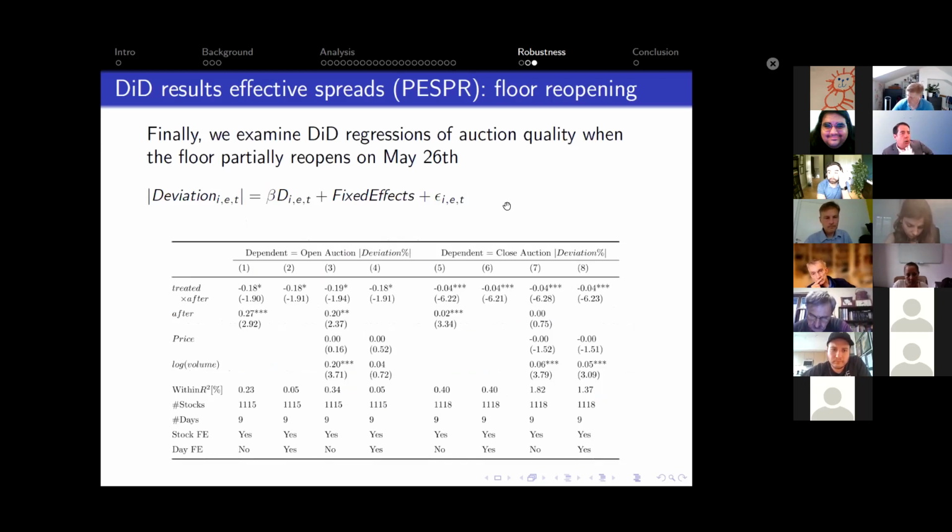And so what do you see? Well, basically when the floor partially reopened on May 26th of 2020, we see a partial reversal of all the effects I showed you. But if you actually look, the magnitudes are very much a partial reversal. We don't see a full reversal. And so again, that suggests, I think, that something about that human interaction is actually valuable. And so even when you allow the orders back, the fact that human interaction was still constrained prevented a full reversal of the effects. As I said, they've gotten even closer to a reopening in the last couple of weeks. Since we haven't had data, we haven't been able to explore that, but it's possible you'll see a full reversal now.